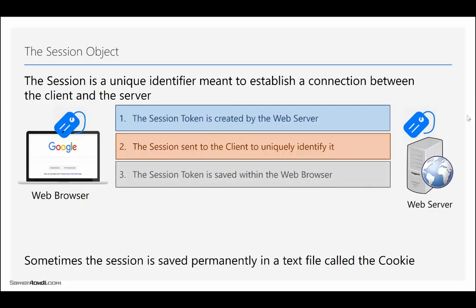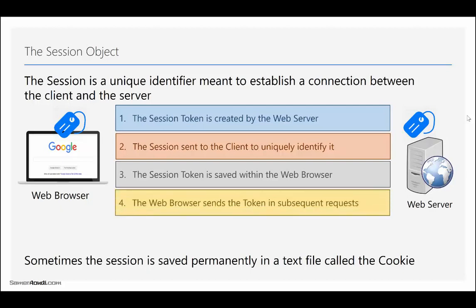The session token is typically saved in the web browser window, and I will show you that in the demo. If the browser window is closed, the session dies with it. But as long as it's open, with every subsequent request the web browser sends that token, and therefore the server knows it's that browser or that client.